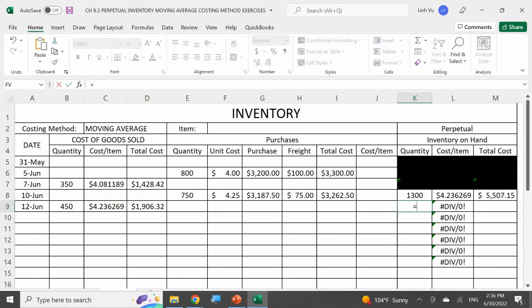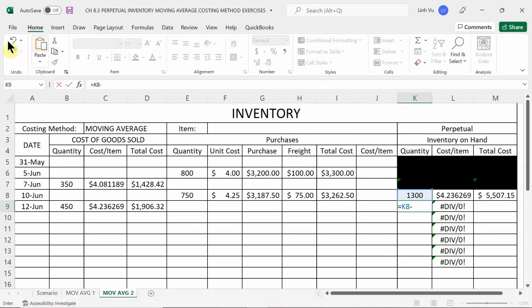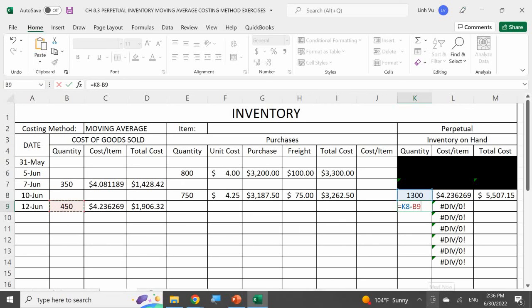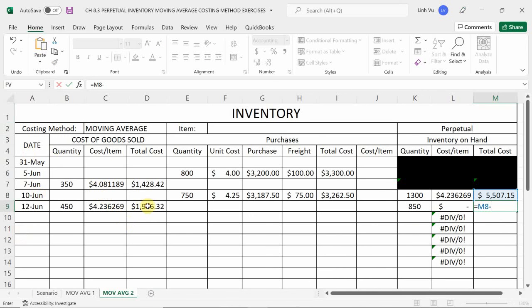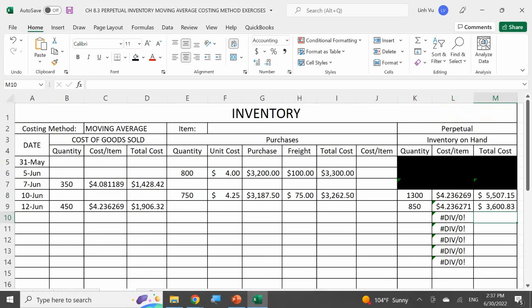So then let's take that out from my inventory, right? Because I sold 450 units. So I should be having left remaining 850. Okay. And if I sold 1906.32, that should give me a leftover of 3,683 cents. Bringing my average cost, it increased now. It increased by 2/1000th of a penny. Okay. It went from 69 to 71.